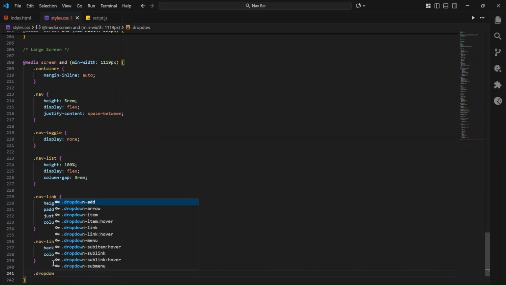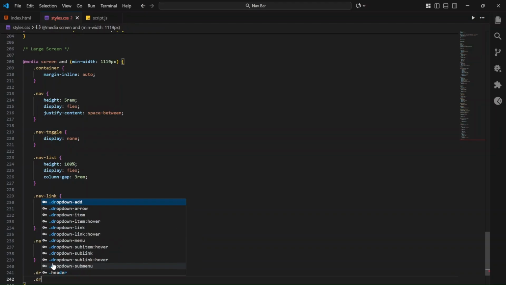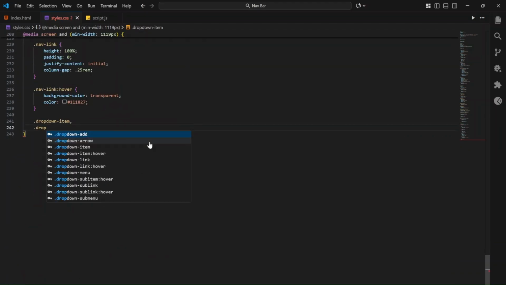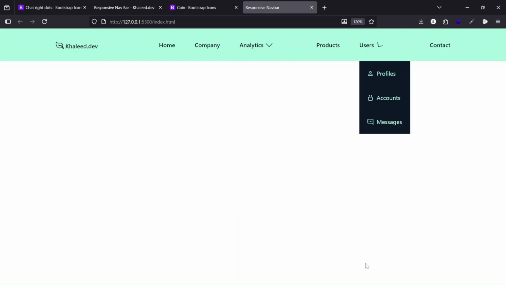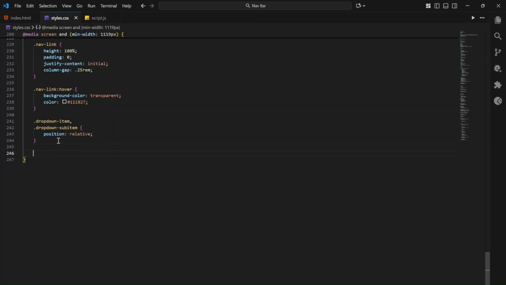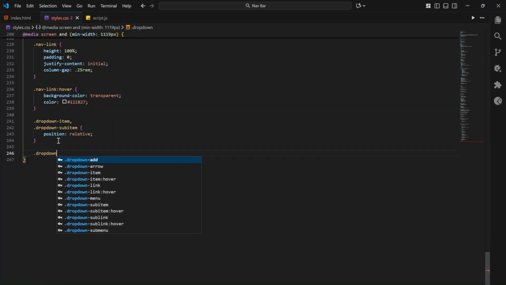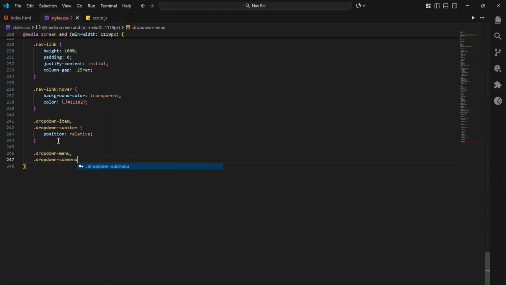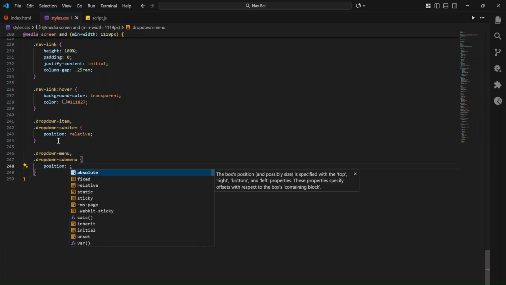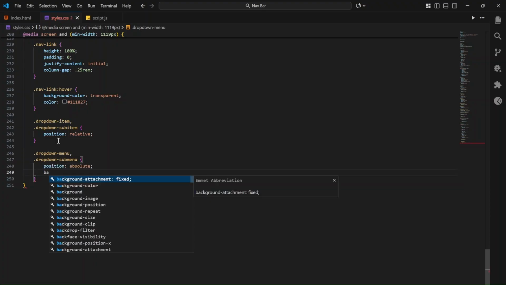So now dropdown item and now dropdown sub item should have the position of relative. The dropdown menu and the submenu should have the position of absolute.